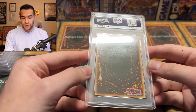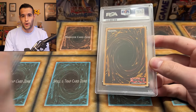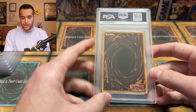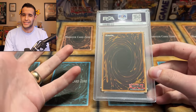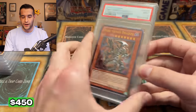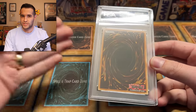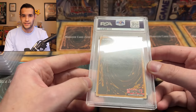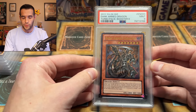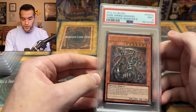I am a little worried though, because this is an ultimate rare — our Dark Arm Dragon. I graded two of these, both got nines. One was definitely a nine; the other was borderline. I don't feel great about this one getting a ten this time, but I wanted to give it another shot. This is probably the one I was least confident about. I think this is probably a fair grade, and why it's fair is because on the back, I don't think they can look past it. Even though personally, out of the specific packets from turbo packs, everyone is going to look like this.